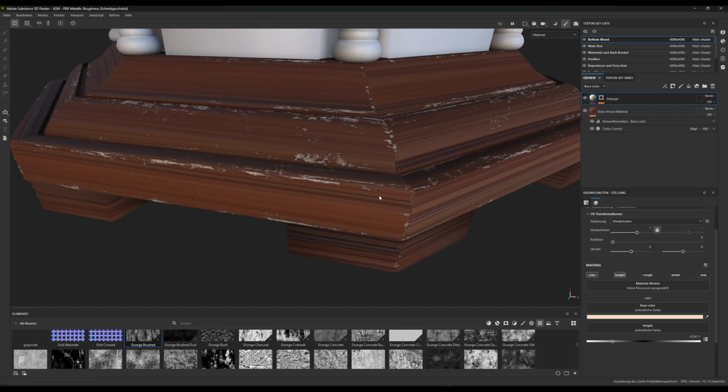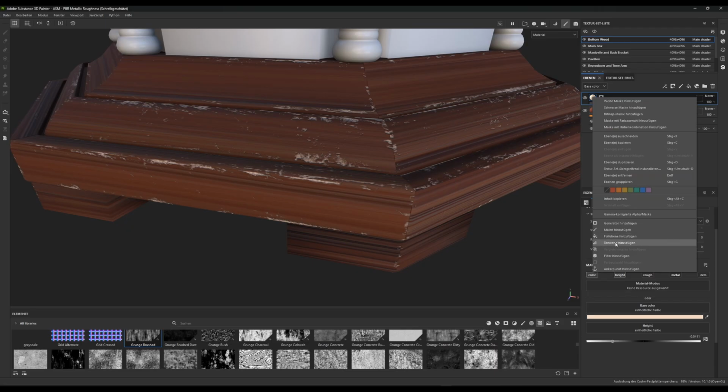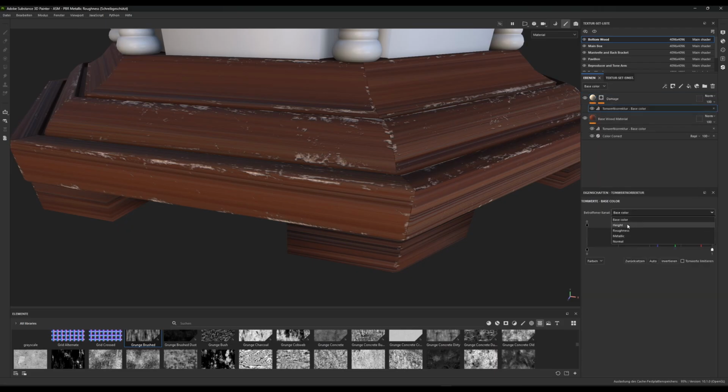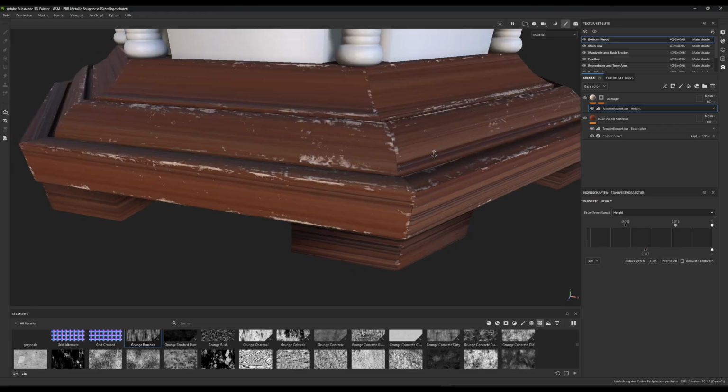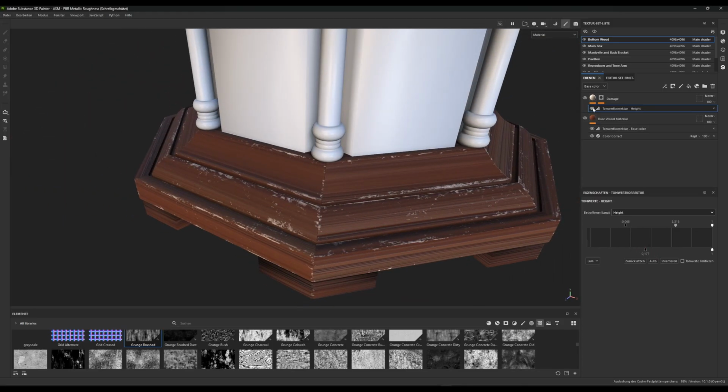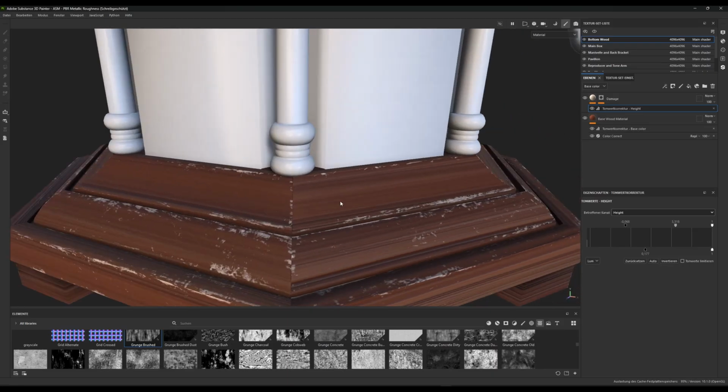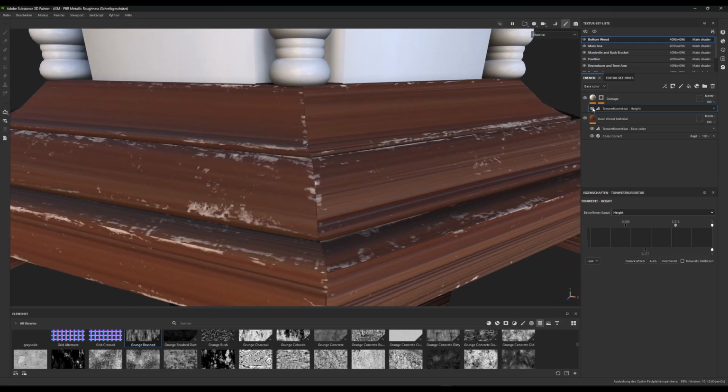You can even go more crazy, right click on this material and then go to levels, add the levels and change this to height. And here you can also change the overall height separately. Okay, so this looks always a little better with the levels.